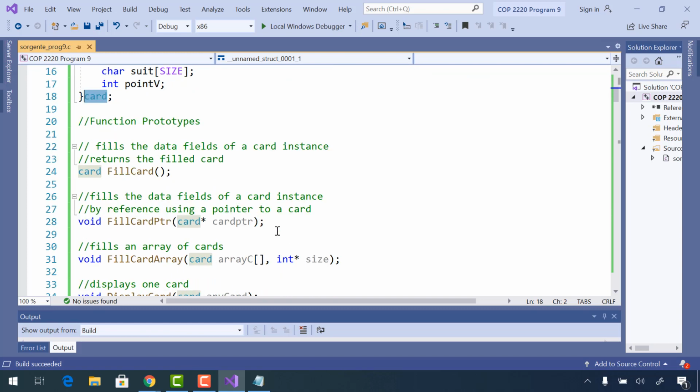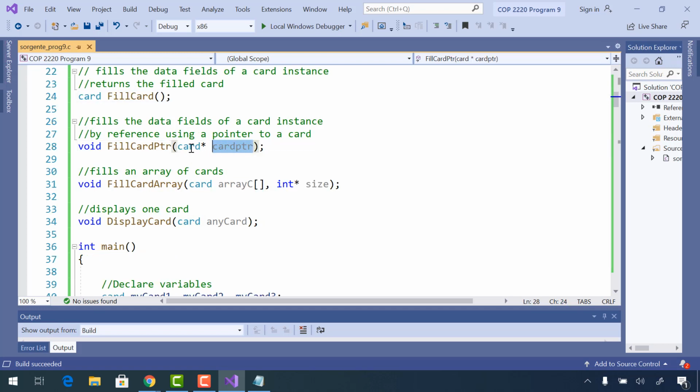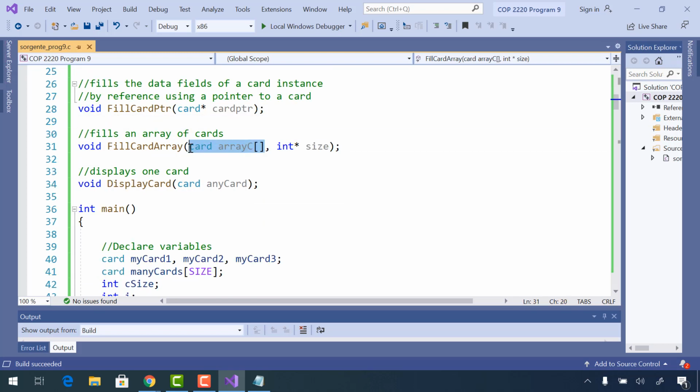Then I have some prototypes here. I have a fill card function, which is going to declare a temporary card, fill the card, and then return that card. I have a fill card through a pointer function. I have a fill card array function. And I have a function that displays a card, because there's no magical thing in the standard language for displaying your new data type.